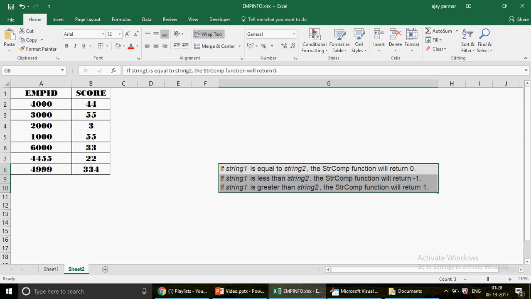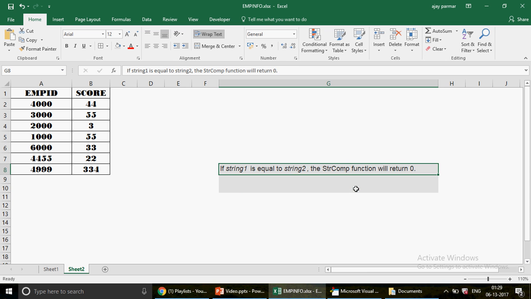And if string 1 is less than string 2, then the string comparison will return -1. Basically guys, I don't think you will ever be interested in knowing which string is greater than the other, and which is lesser. That's something bizarre. I don't use it, I never used it.